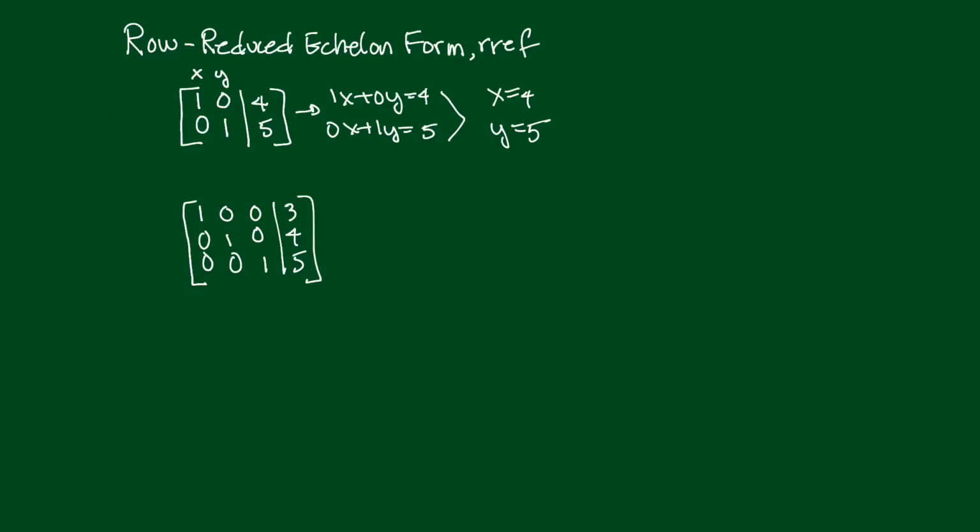So this is an rref. This one is rref, and we can read the solutions. If we had maybe x, y, and z, the solution here would be x equals 3, and you can get that, right? 1x, no y's, no z's is 3. And then down here, we're given no x's, but 1y, and no z's is 4. So 1y is 4. And then in the bottom row, no x's, no y's, but 1z is 5.